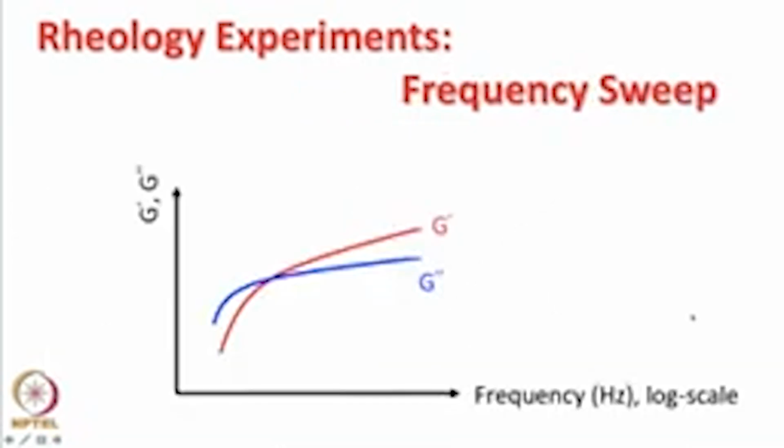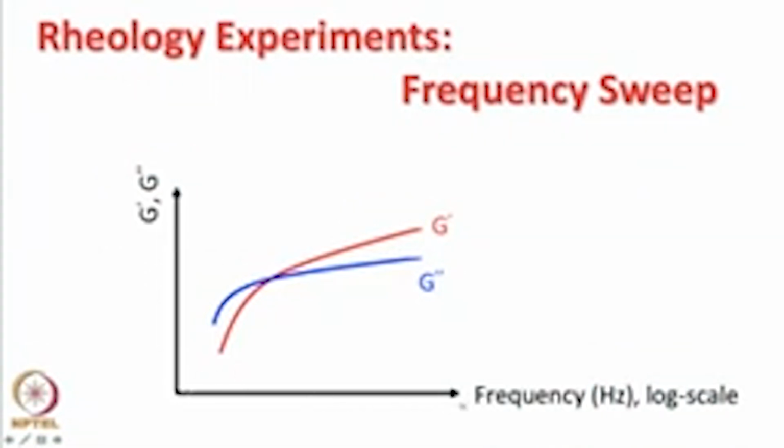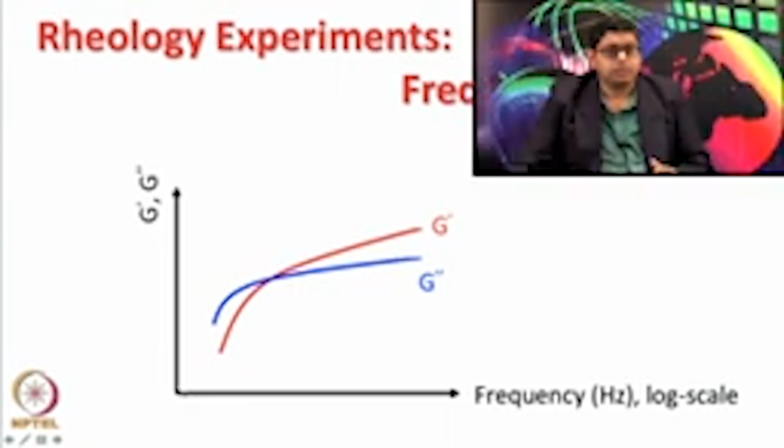You can also do another set of experiments which are called frequency sweep. This is very common, and this is what enables you to track how the collagen networks would evolve as time progresses, and it is exposed to stresses of a certain kind for a certain length of time or at a certain rate. Okay. So, in this case I have plotted G prime and G double prime as a function of frequency. The frequency is varied in log scale. In other words, you can do 0.001, 0.01, 0.1, 1, 10, 100, and so on. So, for large durations or large frequency ranges, you track what is the behavior of the network.